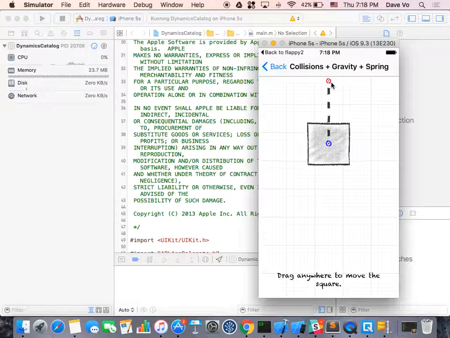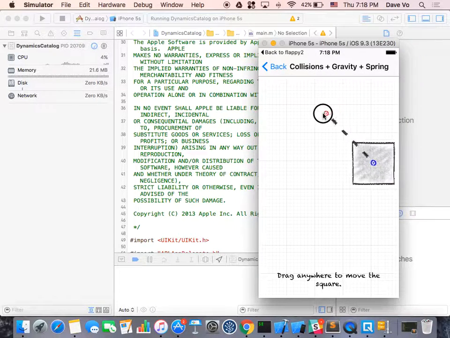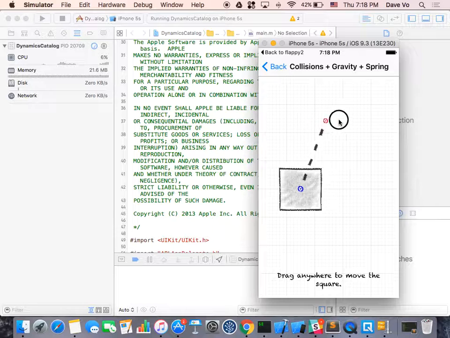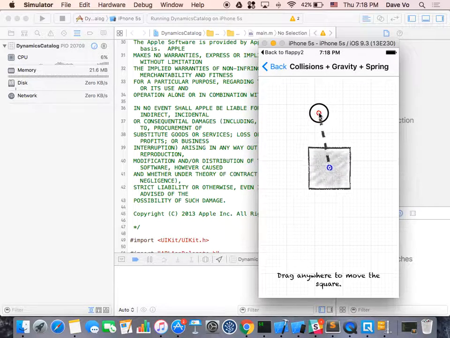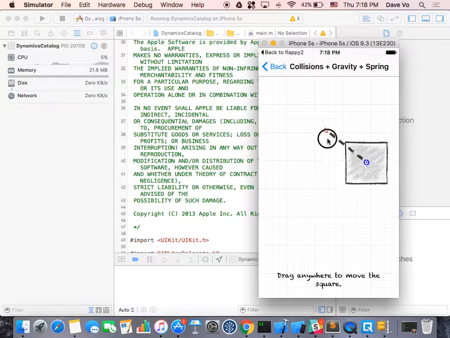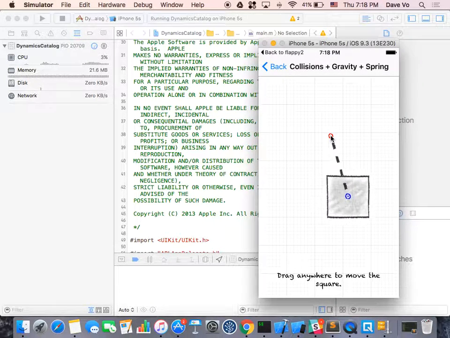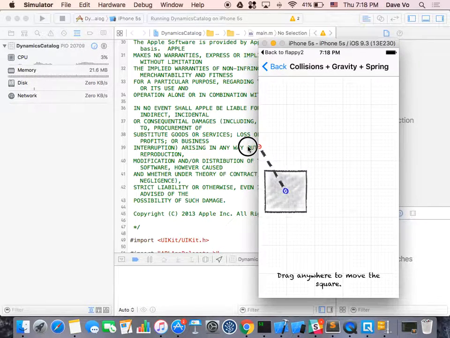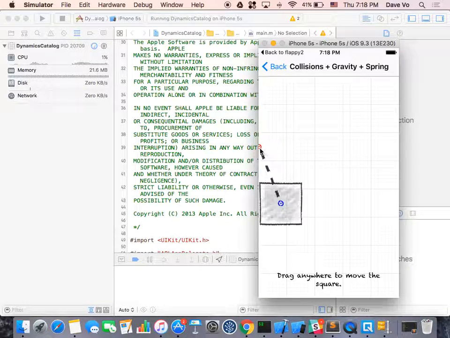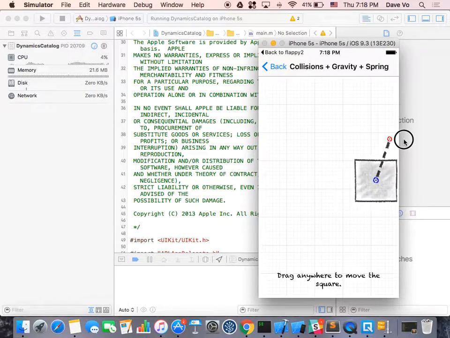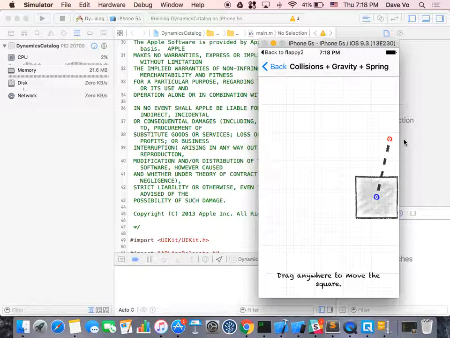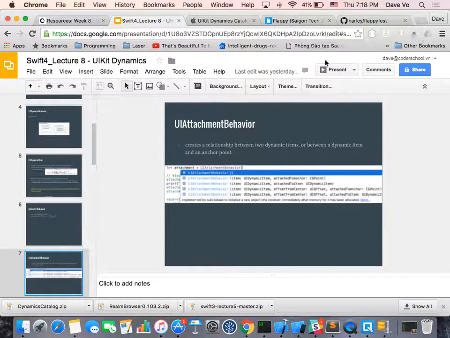Okay, so again, this is the anchor point, and when we move the anchor point, we had the square attached to that point, right? We also had the damping effect for the spring, right? Before, what did we use? UIKit animation using spring with damping, right? Still remember that one? So it also had the damping effect, and when it hit the wall, you see, it has some damping effect, right? Okay, so let's get back to this one.